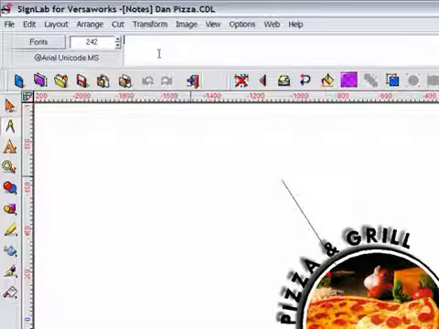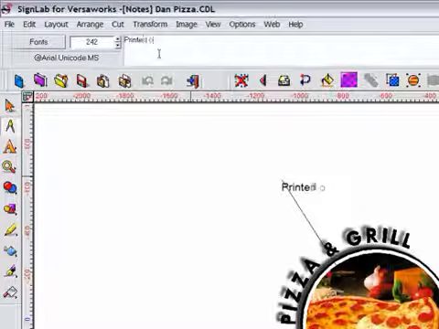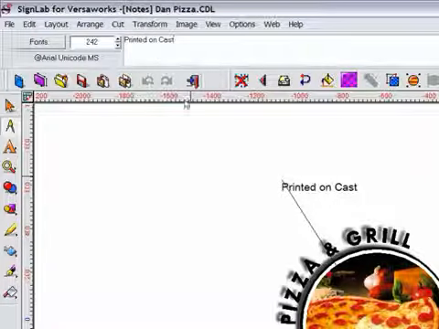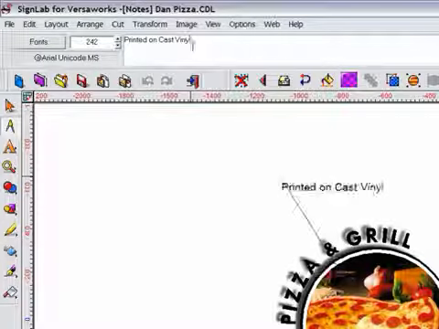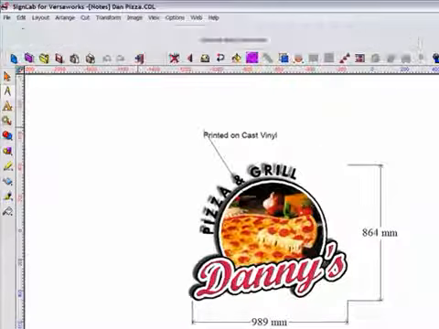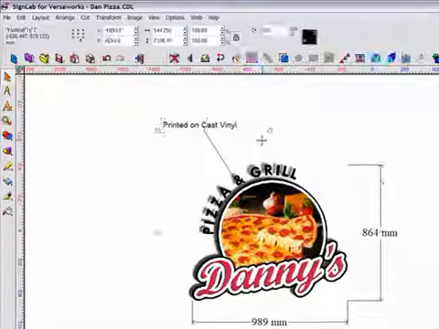Here there's also some useful note tools, and this allows me to add extra content about the job and provide details to the client such as colours or materials to be used in the finished design. Okay, that all looks really good. So now what we've got to do is get this visual to the customer. How are we going to do that? Well, the most simple and modern way is going to be by email. We're going to do that as a PDF file.